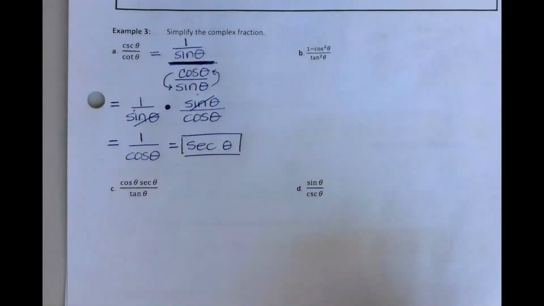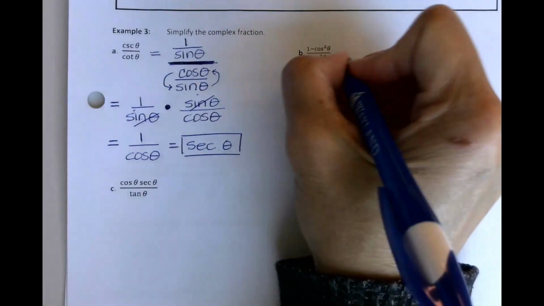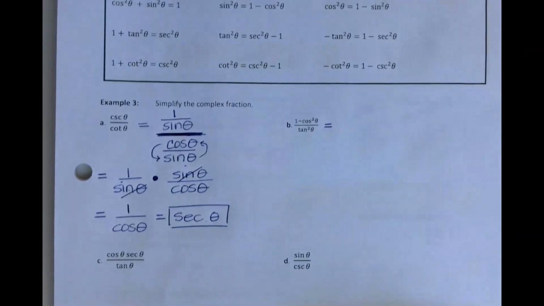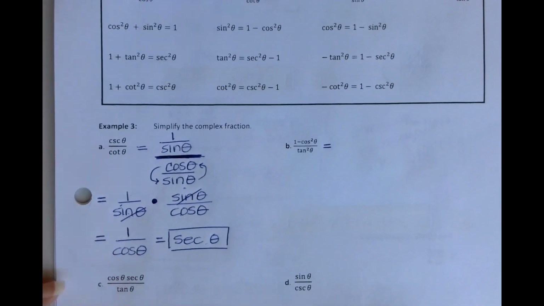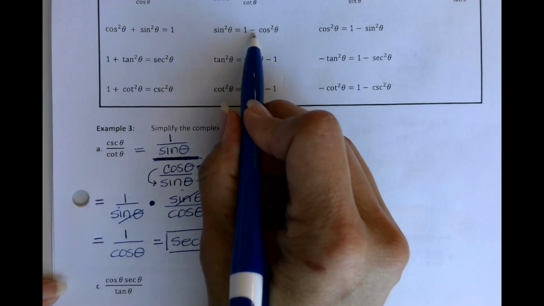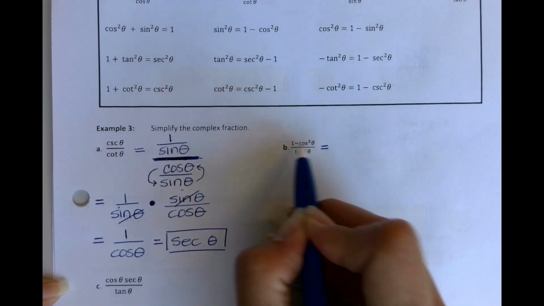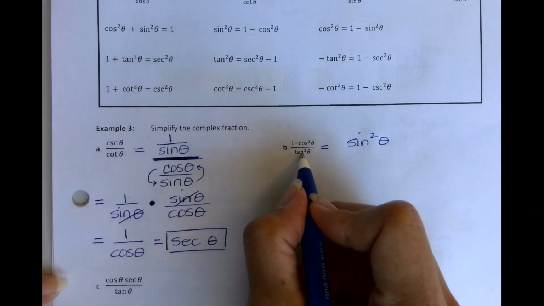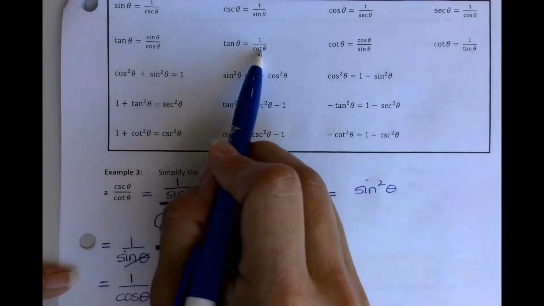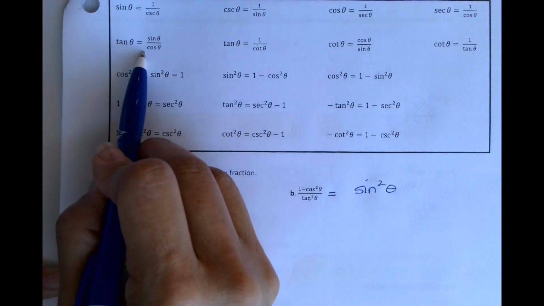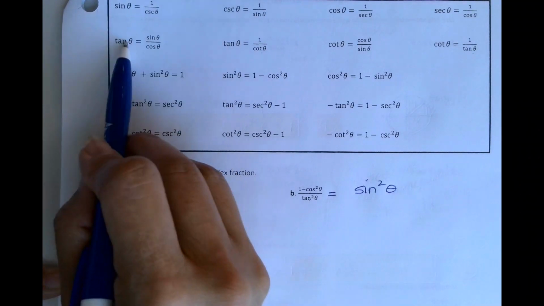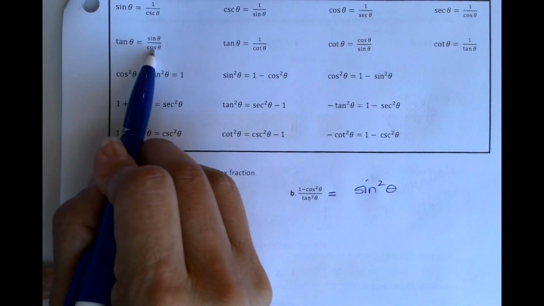Let's go over here. 1 minus cosine squared theta. 1 minus cosine squared theta is one of our manipulated trig identities. Let me move this down here a little bit. Here's my 1 minus cosine squared theta. So I'm going to replace these 2 terms with 1 term: sine squared theta. My tangent squared theta is going to be this one or this one. But remember, I told you guys, don't use this one very often. Use the ones that have sine and cosine. So my tangent squared theta is going to be sine squared over cosine squared.